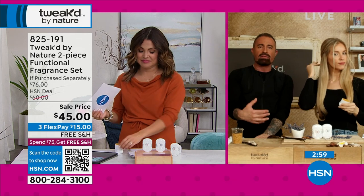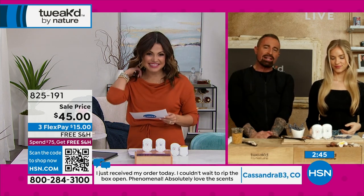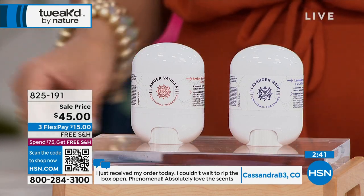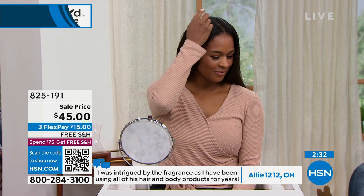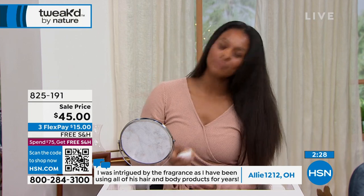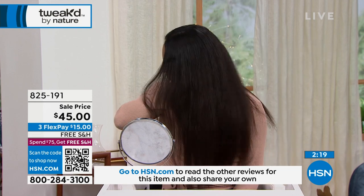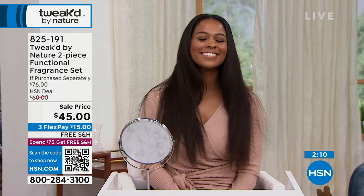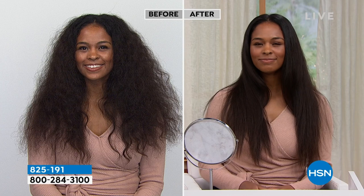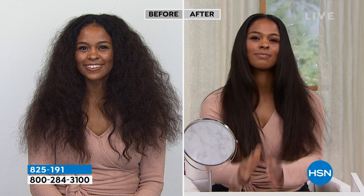Fragrance is really subjective, but everyone else would have launched a fragrance a long time ago. I just don't launch for the sake of launching — it's got to be right and serve a purpose. My whole thing is multitasking and protecting the planet we live in — reducing the footprint. No outer carton, no glass bottle, no sprayer. When you buy a fragrance, you're basically paying for the packaging — there's $20 just in packaging. Water and alcohol. I'm putting all of that into what you're actually using. And think about the longevity: it doesn't just dissipate. Plus it moisturizes and hydrates your skin and hair and scalp — all these multifunctional things in one clean beauty product.